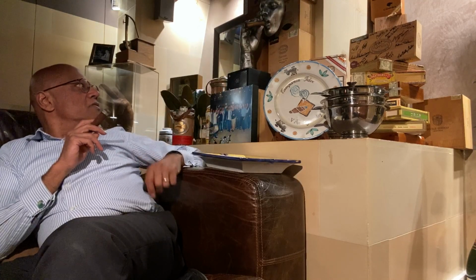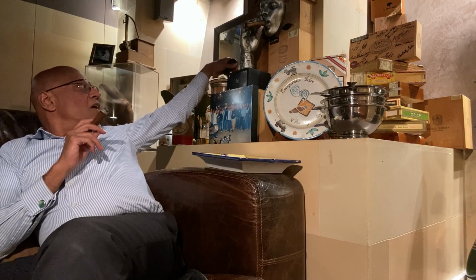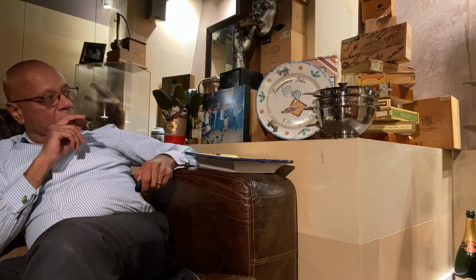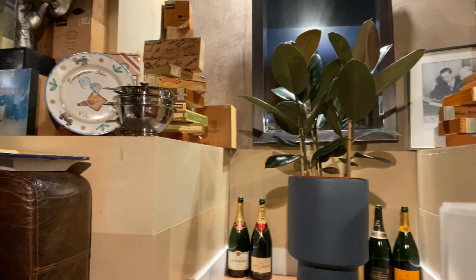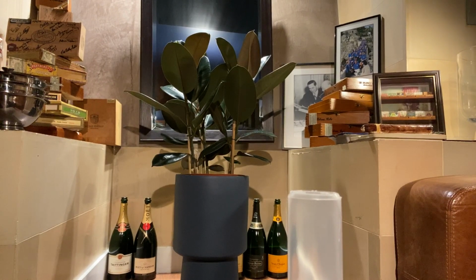Partagas Coronas, a Dunhill Selection Supremos, another Upmann Dunhill Selections, old Cohibas. That's the box over there, which we sampled in Napa. It was a D4. Got these champagne bottles down there. They're all empty now. Just going across, then you've got some more empty boxes, some more pictures.